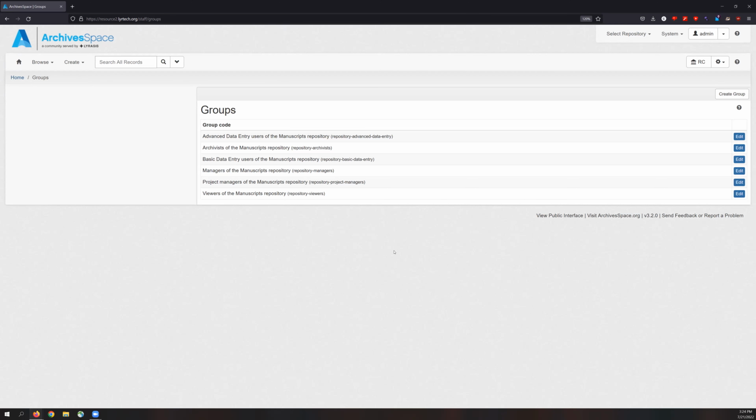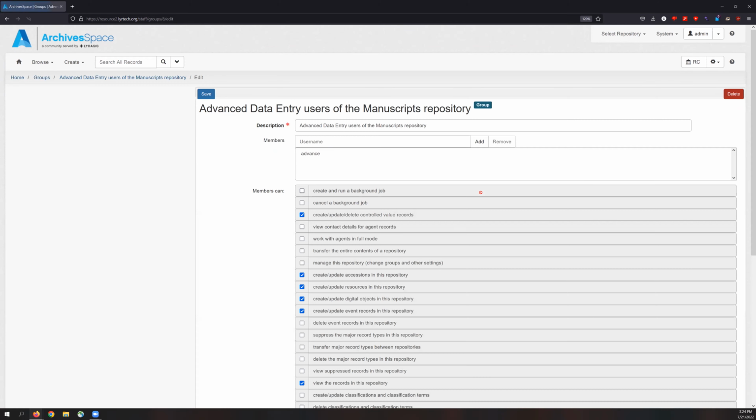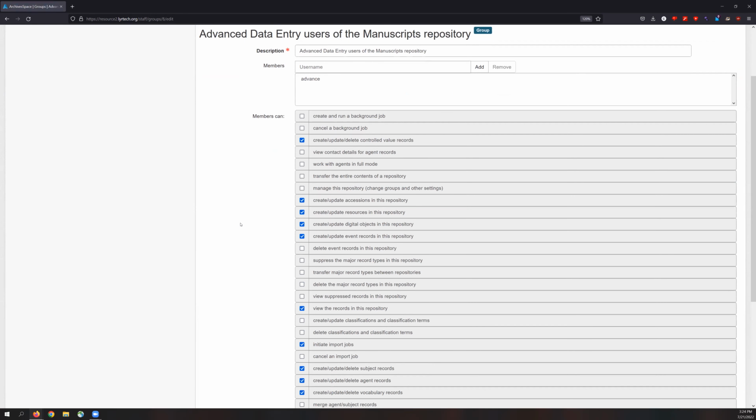But if you are a system administrator or you are a repository manager, you should be able to see this setting within your ArchivesSpace instance. And one other thing that you should be able to see is the edit button. When you click on that edit button, that will give you a much clearer understanding of what specific permissions each group has.